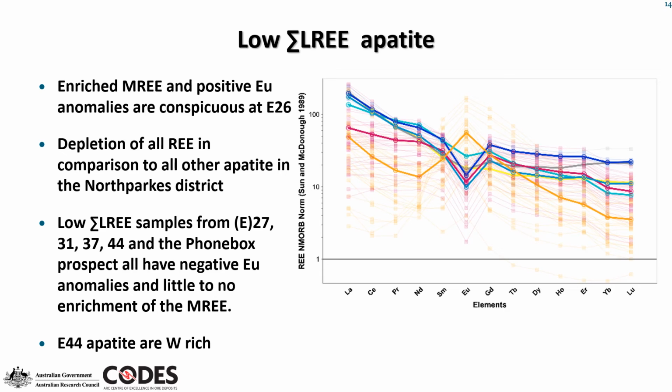Looking at the light rare earth elements in a little more detail, you notice that the strong positive europium anomaly that occurs towards the carapace of E26 is proximal to one of the higher grade ore zones, which is similar to a finding of Jerry and others at Olympic Dam, which needs a little bit more research to figure out why that is the case. In regards to all the other low sum light rare earth apatite or altered apatite across Northparkes, there were majority negative europium anomalies and little to no enrichment in the mid rare earths, which builds a case for this being more of a case-by-case basis, but also raises the question: is this europium anomaly particularly related to high-grade ore zones?